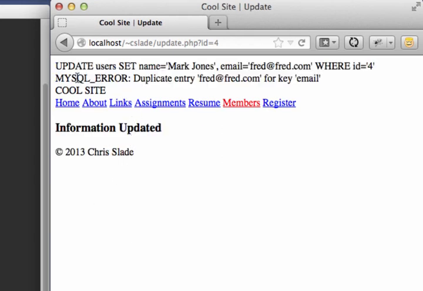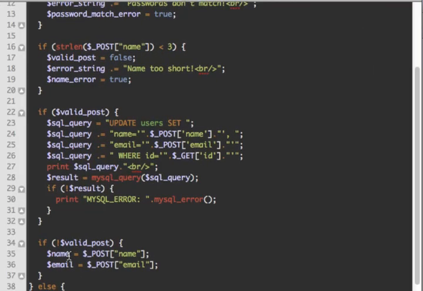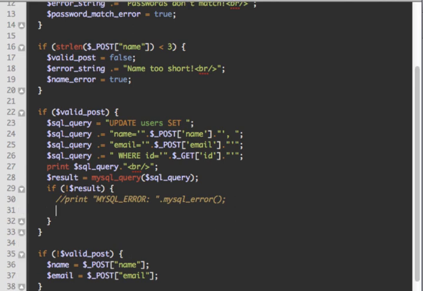And now we do have an error there, and it's good because we're validating. We can't have two users with the same email address, so it won't allow that. So that's one error that can happen. Now remember, you might get other errors if you didn't have the right format for the SQL statement right here, but I'm gonna once again assume that if we do have an error, then it's because they have an email address that's identical to someone else's email address.